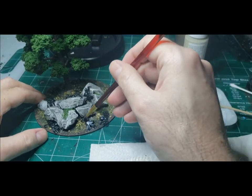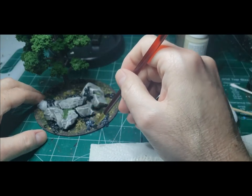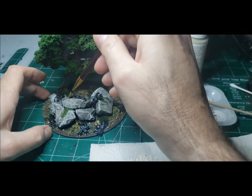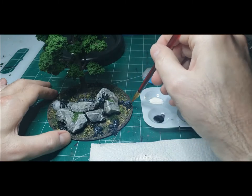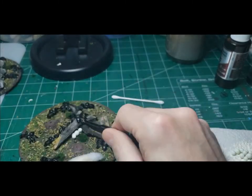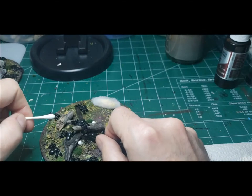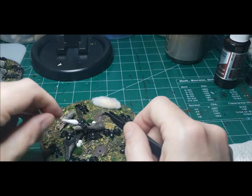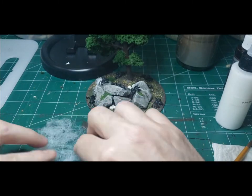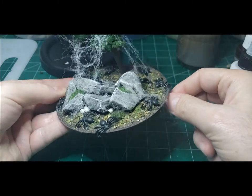The spiders are probably the weak point of this build because they're very cheap looking. To help fix that I gave them all a coat of matte Mod Podge — they're a very shiny black plastic, and this helped dull them out and make them look a bit more realistic. Placing the spider eggs was just a matter of dipping them in a little PVA glue and then placing them with tweezers in little bunches all around the base. This last step is optional, but you can take some of the spider webbing, stretch it out really really thin — even when you think you've stretched it enough, stretch it some more — and then drape it over the trees and down onto the base.